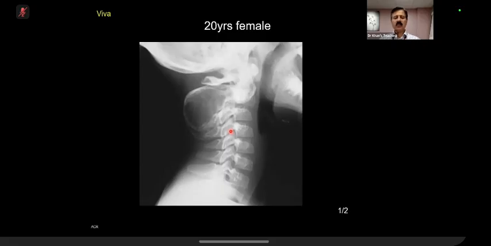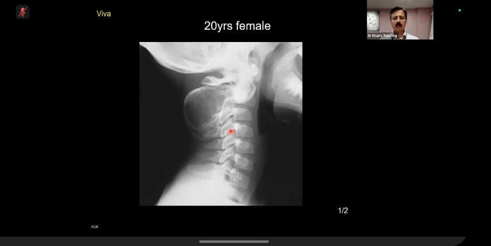Can you describe this case? This is a case of osteoblastoma. Can you describe it? What is happening? So on this lateral C-spine radiograph for a 20-year-old female, there's a reasonably large expansile lesion in the spinous process of the C2 vertebra. It looks like it's causing some remodeling of the C3 and C4 vertebral spinous processes as well. So what is your differential?